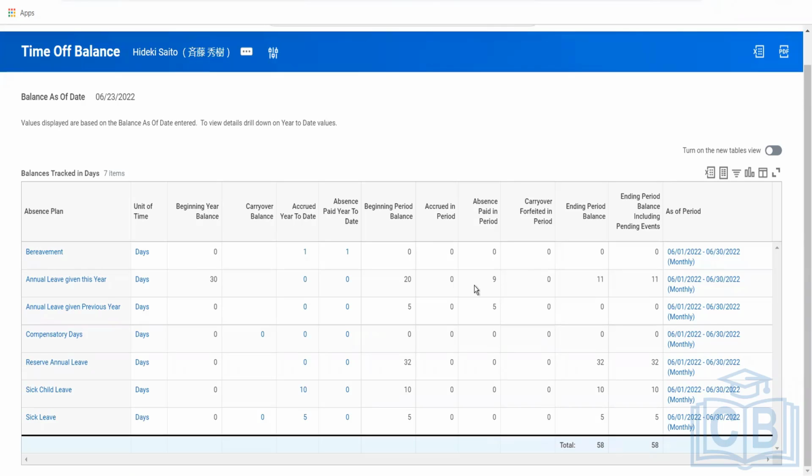This is the basic structure of an absence table. So this is how an absence table works, right? Yes.